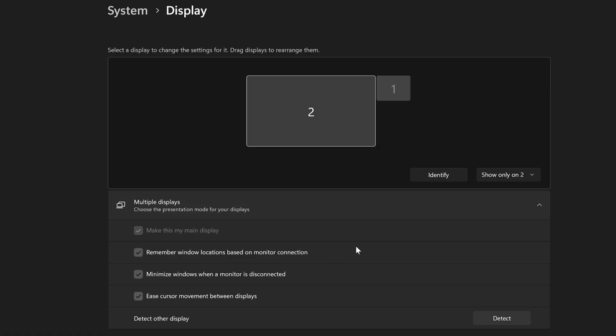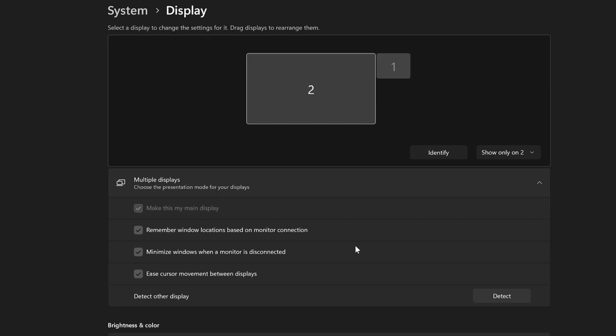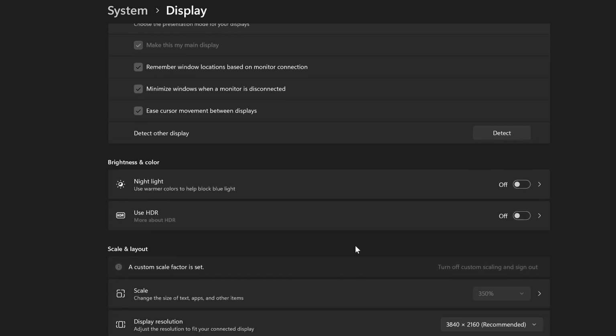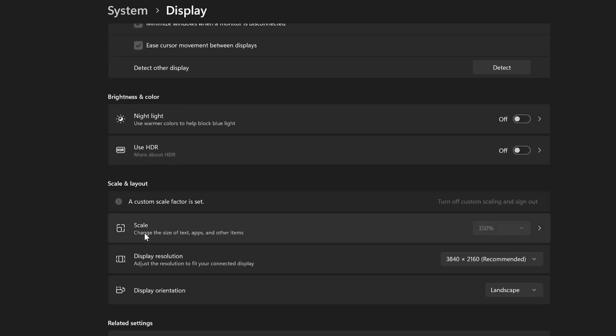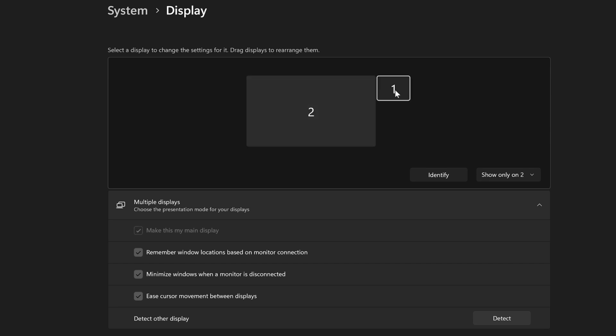So here is an example of what it looks like when you have two monitors that are set up. And if you have scale set up, here it is, change scale. If it's set up to anything that's not the recommended scale, then you could be having issues, especially if you have multiple monitors. Now, the reason mine looks like this is because I literally have a second monitor here that's a completely different resolution.